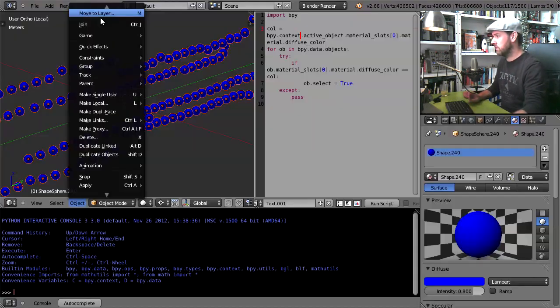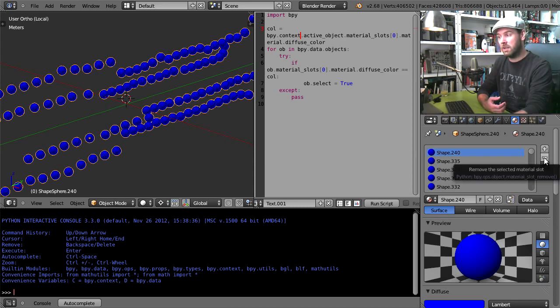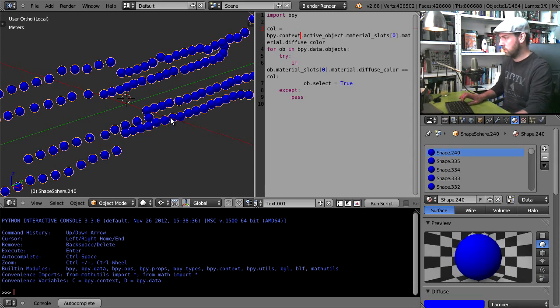We are starting to get close to something like a result. We have all the blue spheres selected. I will go into local view so I can see only what I have selected. And one thing I want to do first is make sure they all have the same material. This is for a strange reason, because I want to remove all of the materials. If I join them now, I can go into object and join. I will do it to show you. I will join them. I make one object, but it has a huge list of materials which I want to remove, and that would take a lot of times of clicking the minus symbol. So I don't want to do that.